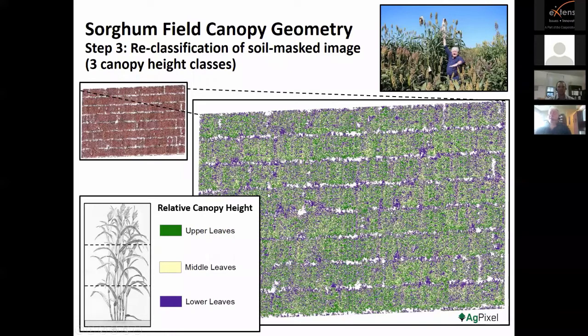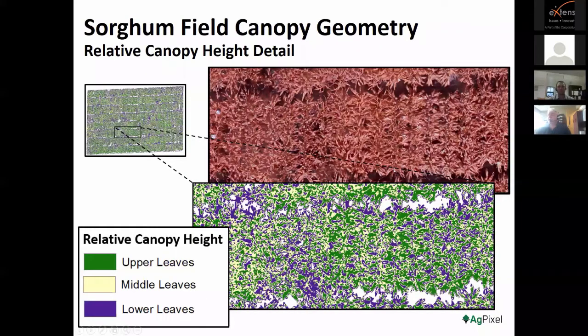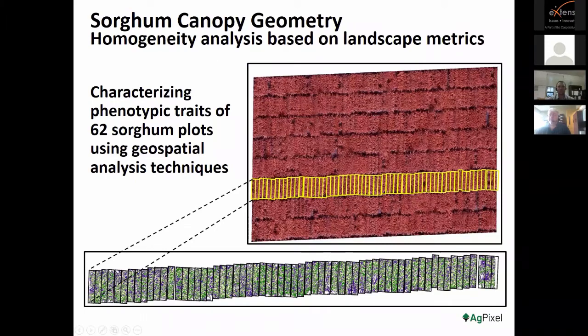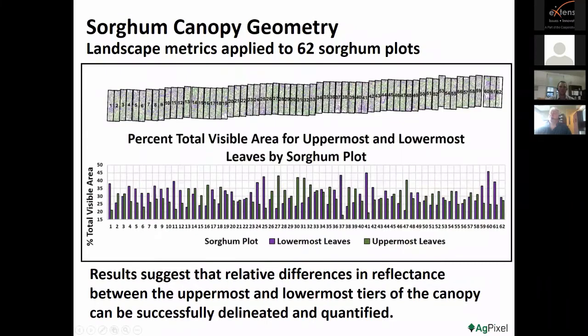And here we took a tract of 62 plots, and we then put all those plots out and looked at them and extracted the statistics. So this graph here is showing for each of those 62 plots the percent cover by the lower leaves, and the green is the upper leaves. We've left out the middle leaves in this example to make this graph a little less complex to look at. But what you're looking at is the variation in the genetics that's creating different phenotypes across those different plots based upon the percentage of upper and lower leaf visibility.